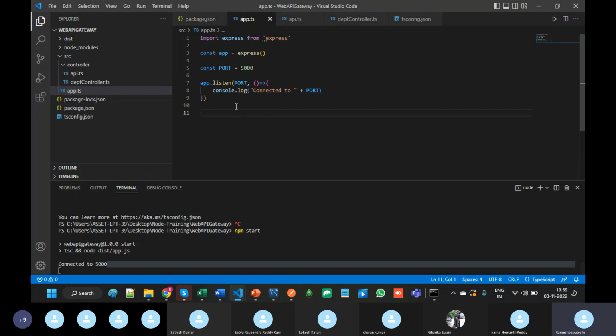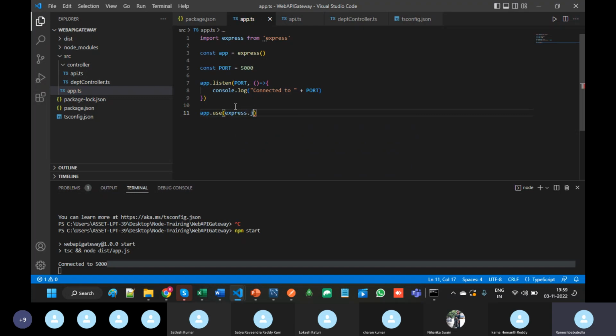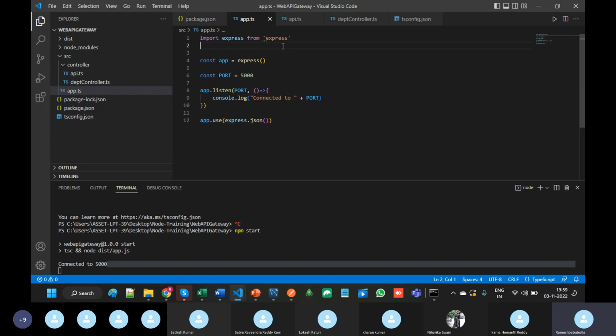And here in the request body we are getting something. So to accept that request body, you have to write this statement app.use(express.json). Now here we have to import that api.ts which exists in the controller folder.